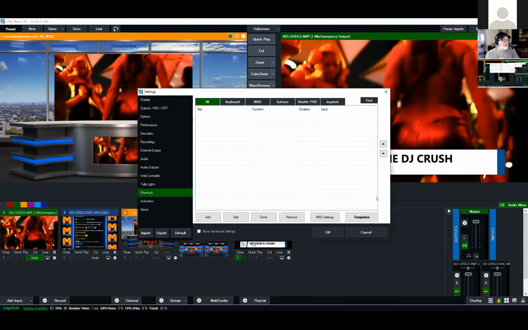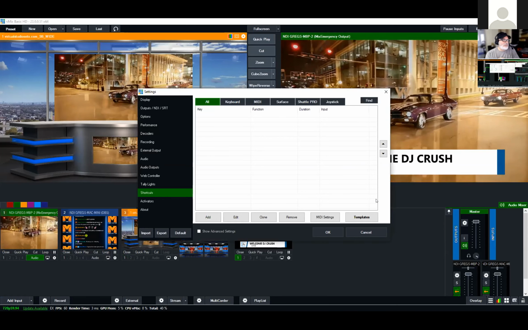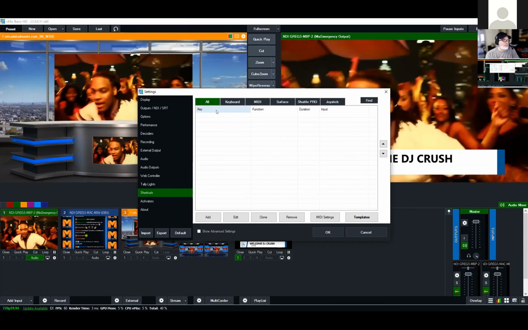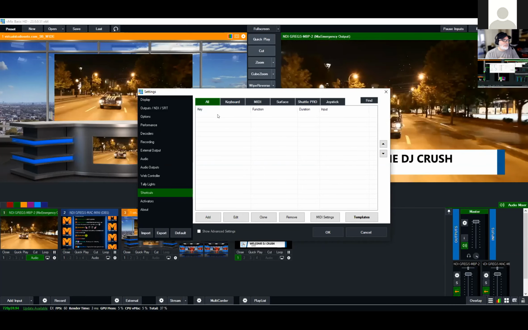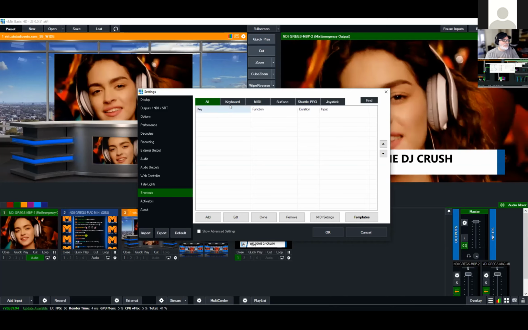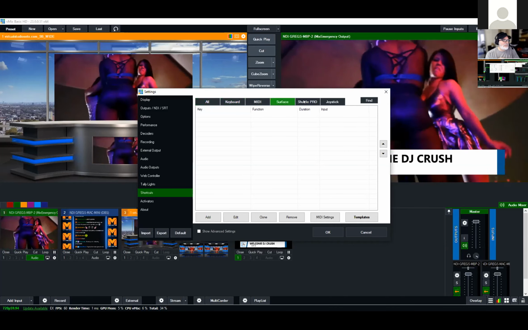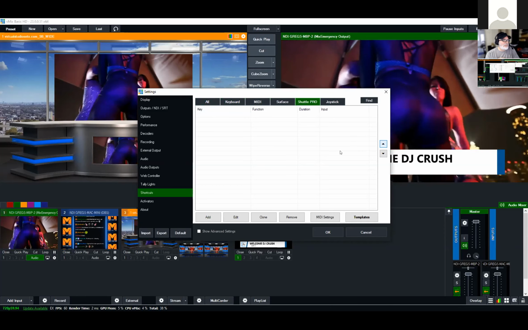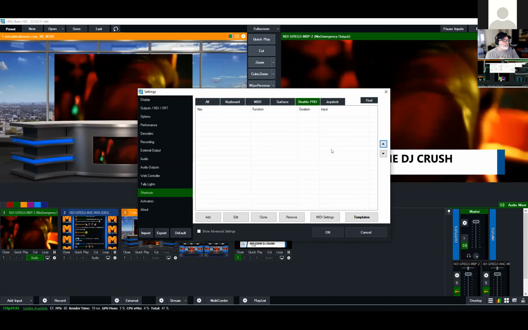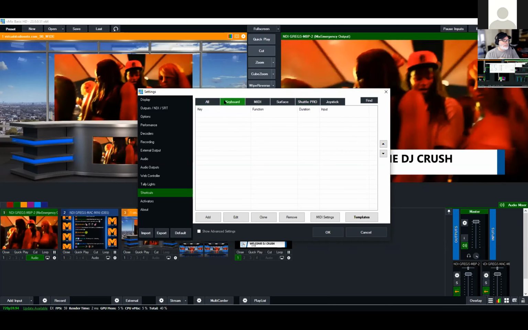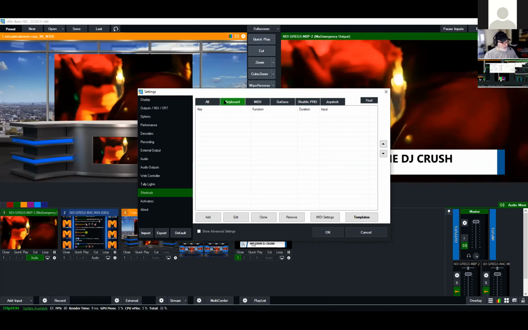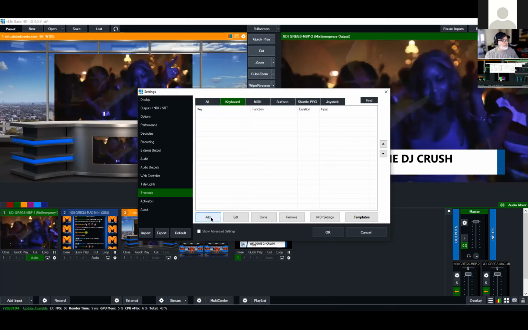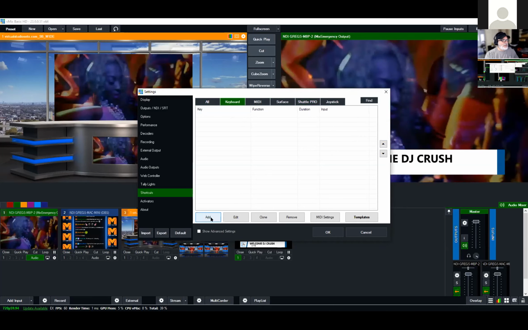All right. And now you can create shortcuts. So these are where you define what you're going to use to control. You can do your keyboard, you can do MIDI, gestures, joysticks, Shuttle Pro controls, anything you want. You don't happen to have a MIDI controller connected to this computer, do you? I do not, sorry. So let's go ahead and create a keyboard shortcut to start.